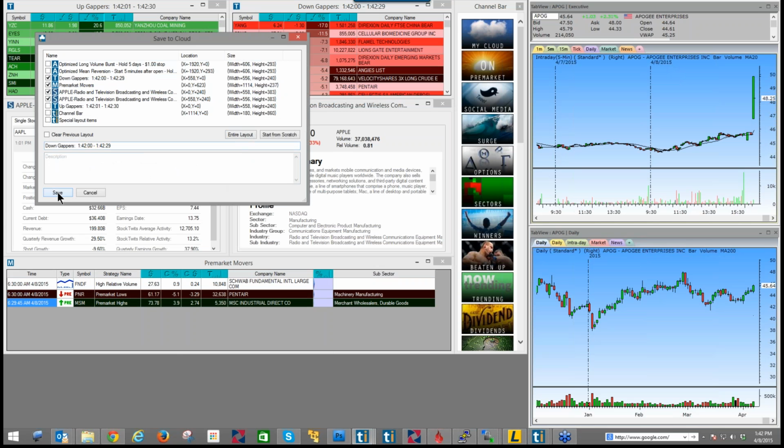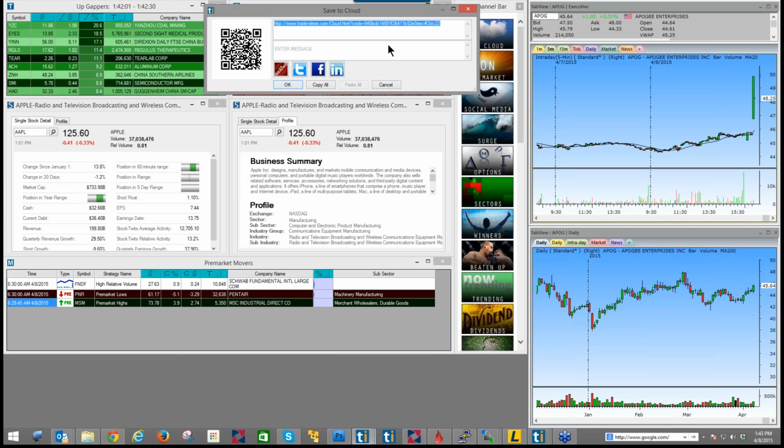And then once you do, I'll just call this my cloud save or demo. So I've saved that. If I want to share this with my friends or with support, this is what we ingest a lot. We have our clients sending us these cloud links, and then we take them, we open them up, we look at what they've done, make adjustments, and shoot it back to them.